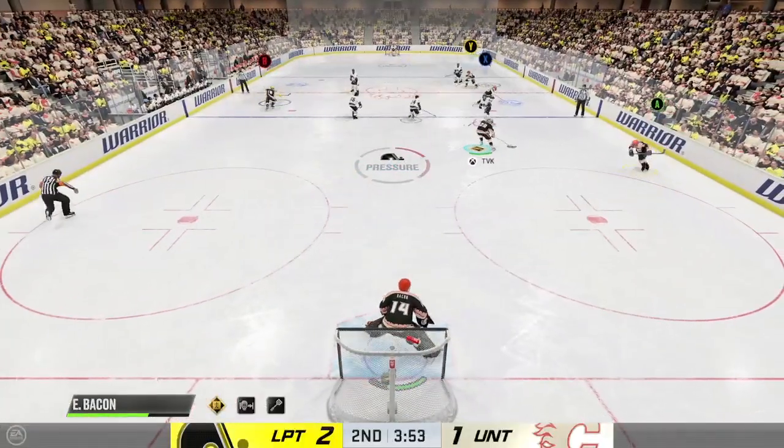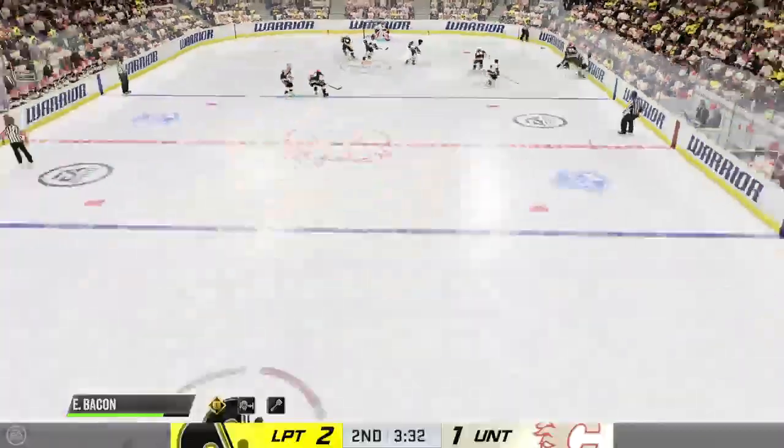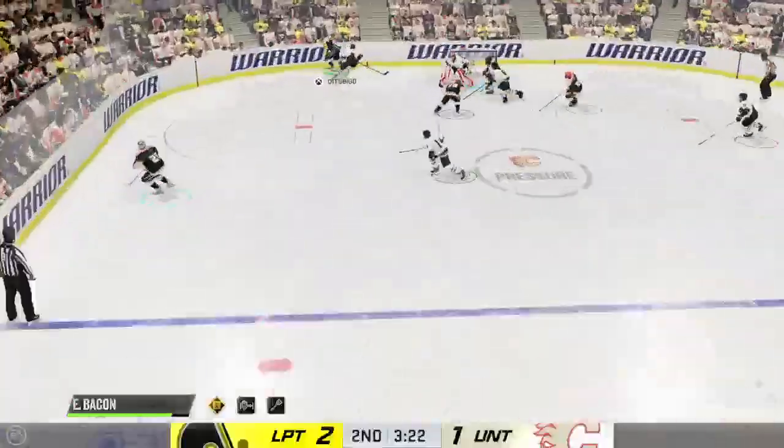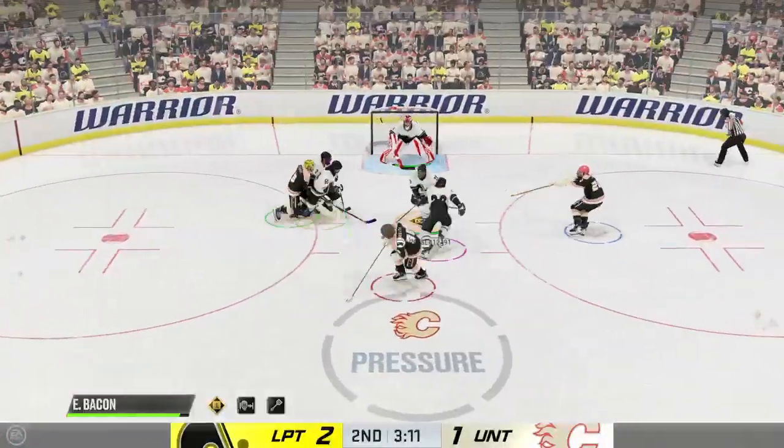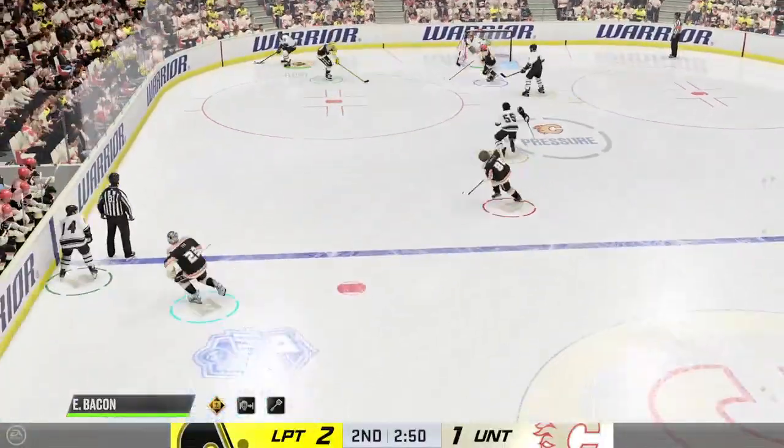See, that was the first one. That was the first shot that bounced out of my glove. And that was the first shot I didn't use 5-hole anticipation. Maybe it's a coincidence, and maybe I'm just a crazy guy, but it's just kind of weird to me.